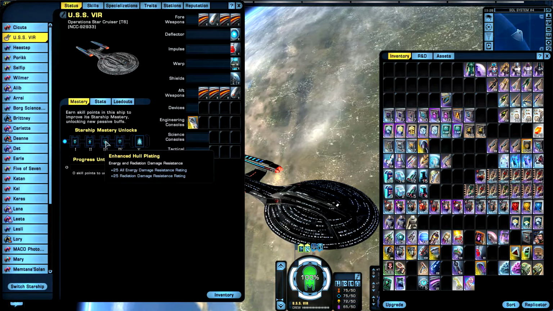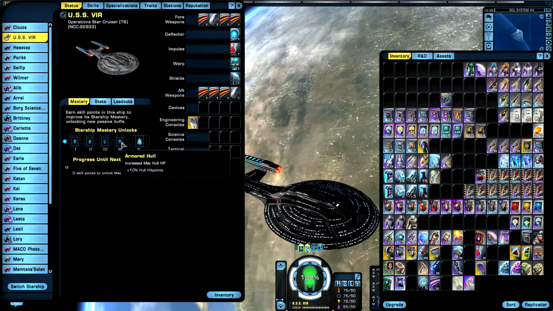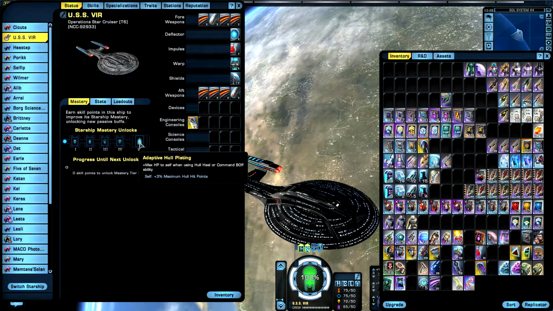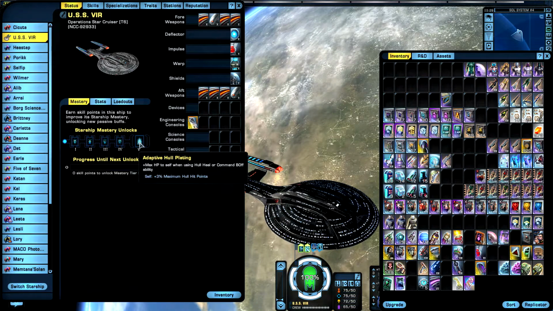Level 3 is going to give you a base of plus 25 all energy damage resistance rating and plus 25 radiation damage resistance rating. Level 3 is going to give you an armor, an increase in maximum HP, and HP stands for hit points, plus 10% hull hit points. And level 5, and that is a trait that you can unlock while you level this Starship Mastery all the way to level 5, is going to be adaptive hull plating, maximum hit points to self when using hull heal and command. Bridge officer ability to self plus 3% maximum hull hit points.